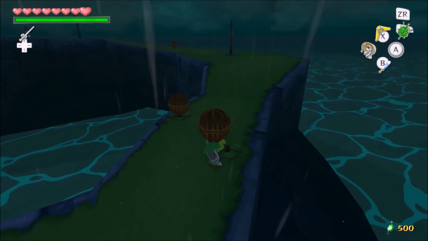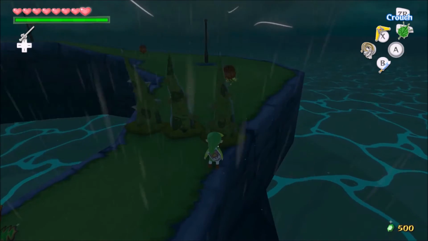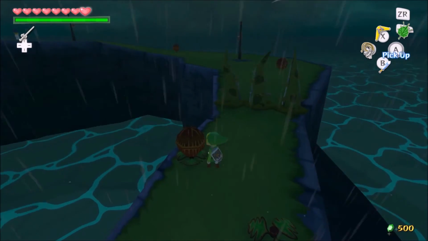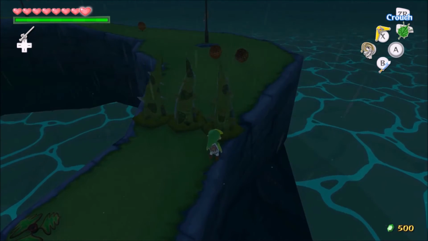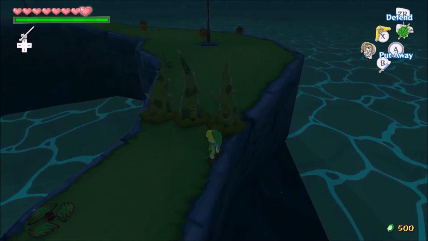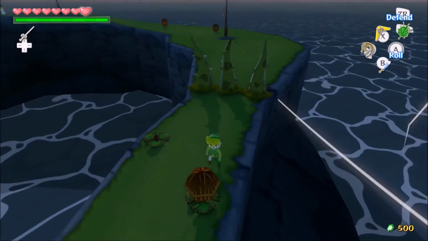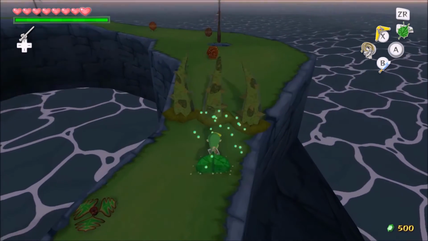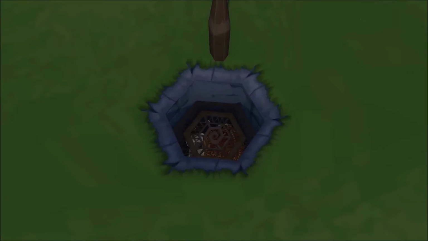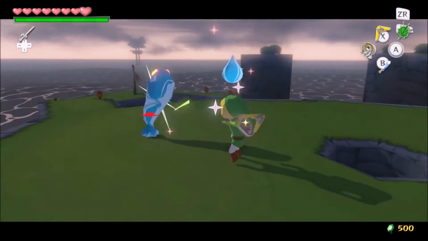The holes get harder as you go, and the last hole you won't be able to pick up the nuts. If you throw a nut too far, don't worry about it. Just use your Deku Leaf to toss it, or to make it go off the platform. And then a new one to throw right away.